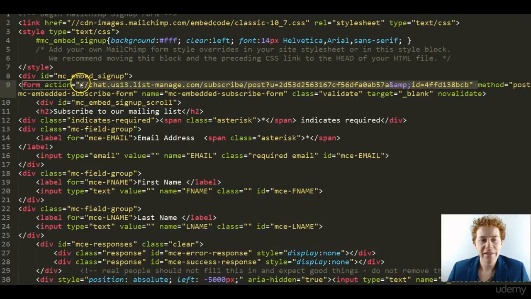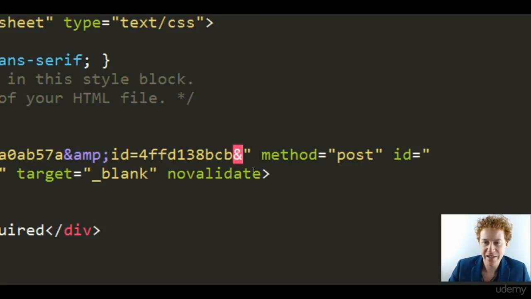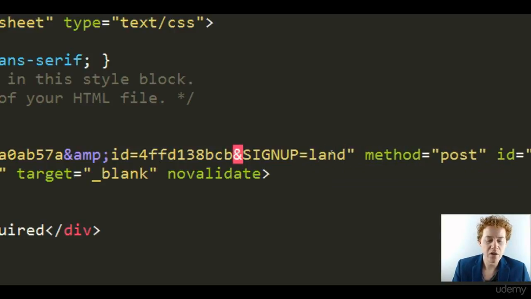Now we have this tag here, this string. And what we want to do at the very end of this string, just before the end of these quotation marks, we're going to add the little tag at the end that tells it to label this as landing page 1. So what you have to do is type the and symbol at the end of that, between that B and the colon there on this screen. And now write sign up in full capitals, which is that label that you made. And now we're going to write equals, and now we get to use the word for the landing page that we're tracking. So I'm just going to write landing page 1, all lowercase.